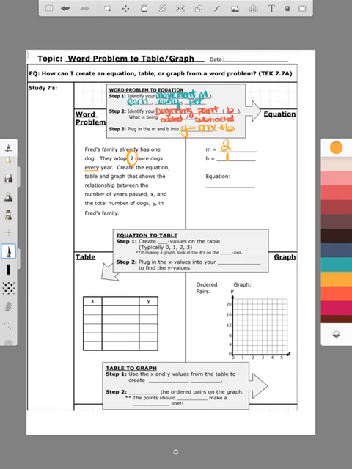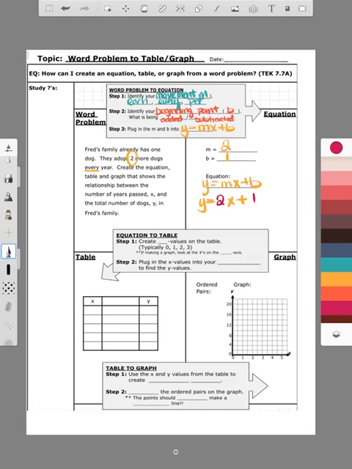Now step 3 says we're going to plug in M and B into the equation y is equal to mx plus b. We're going to keep the y, the x, and the plus sign unless it ends up being a negative value. We're just going to plug in what the m was, which was 2, and what b was, which was 1. So our equation here is y is equal to 2x plus 1.